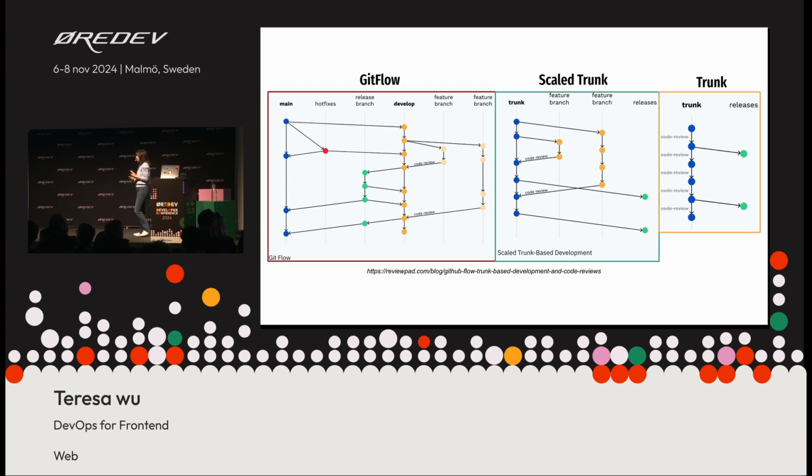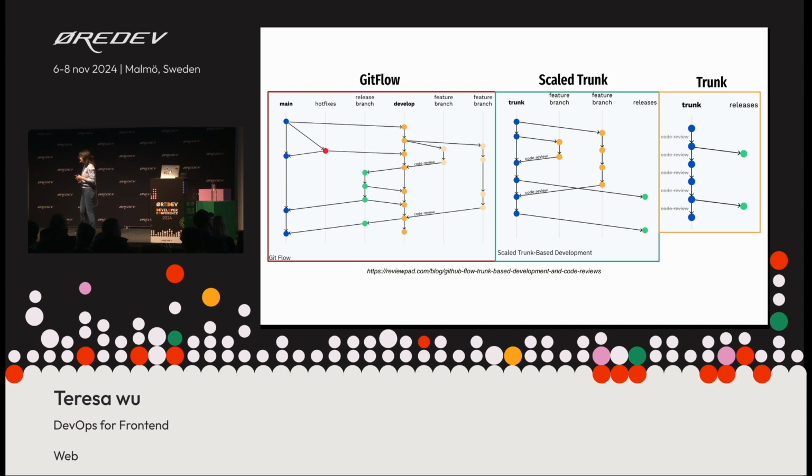Maybe not. Git flow works really well for mobile applications because you have a develop branch, and on the other side, you have the master or main branch, which you use mostly for release. For a mobile application, you have your developer code, and you have a code mirror on the Play Store, Google or Apple. When there's a bug in your release version and you must fix it, you have to do a hotfix. And the hotfix comes from the main branch, not the develop branch, because the code base should be the same as your production code. This is why Git flow is quite popular in the mobile industry.